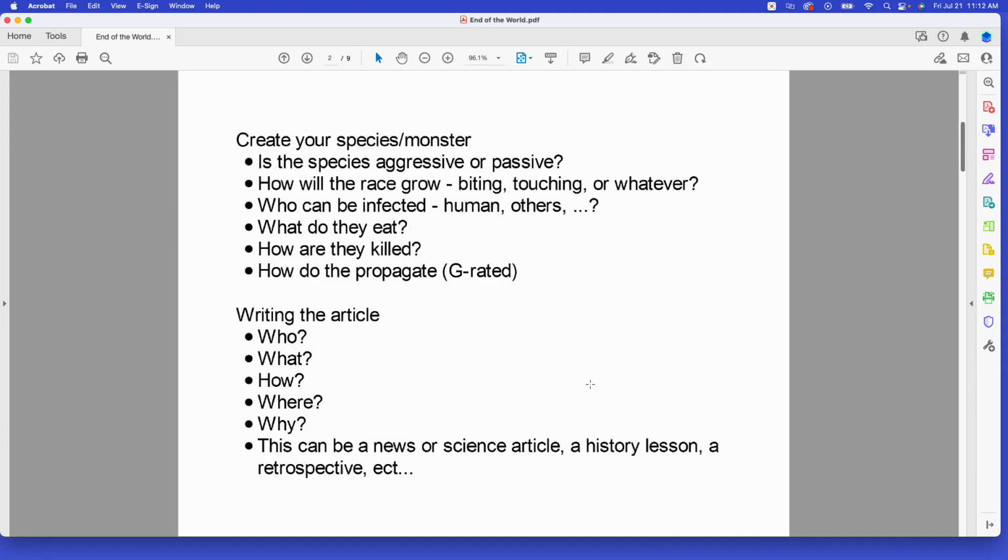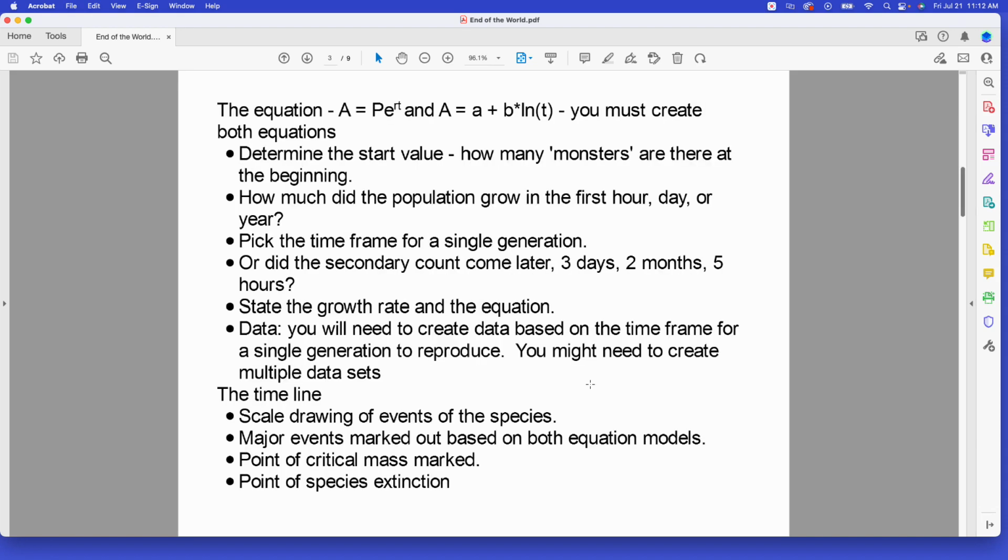All right, so I give them these backgrounds. This is true with every project I do: I give them some background on some of the things I'm looking for them to do. In this particular one, I actually give them the equations. Notice there are two equations. There's the growth equation, which is the one with the base e, and then there's the decay equation, which is the ln equation. And actually, no, pardon me, strike that. Those are both different, the growth equations there.